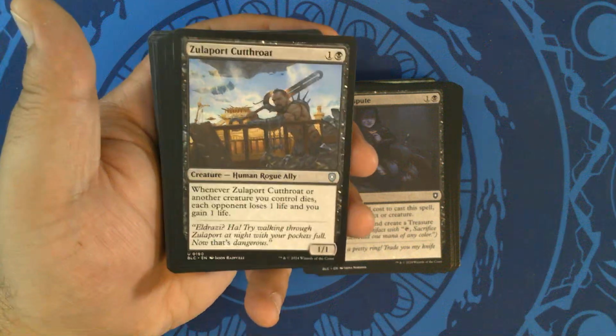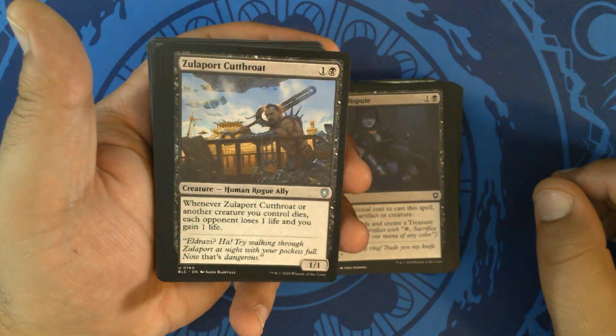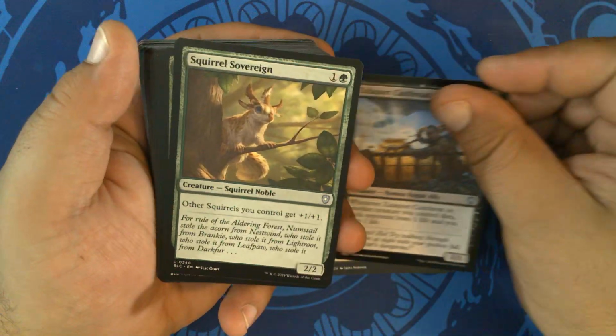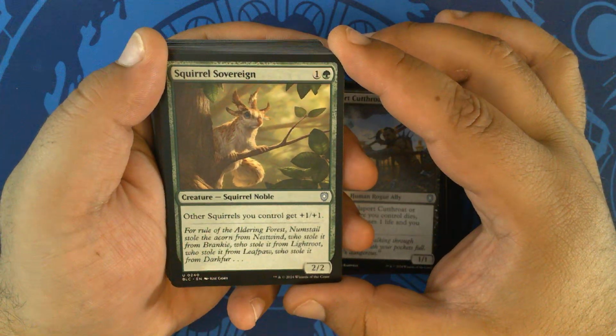Zulaport Cutthroat. 1 and a black for a 1/1 human rogue ally. Whenever it or another creature you control dies, each opponent loses a life and you gain a life. Nice. Squirrel Sovereign. 1 and a green for a 2/2 Squirrel Noble. Other squirrels you control get +1/+1.